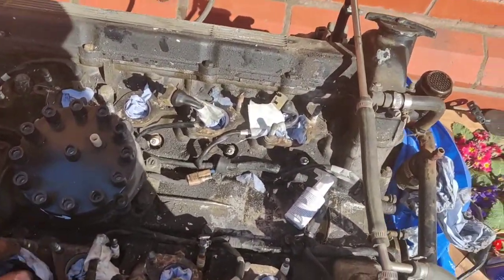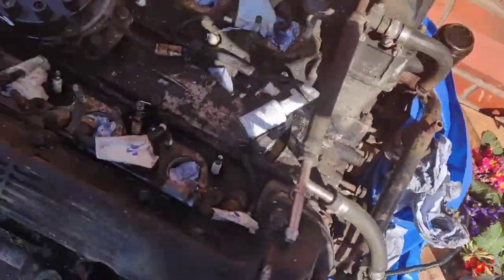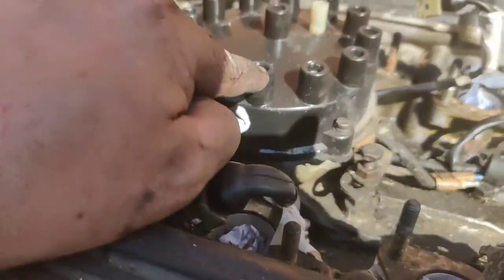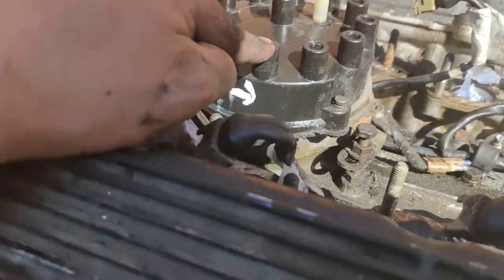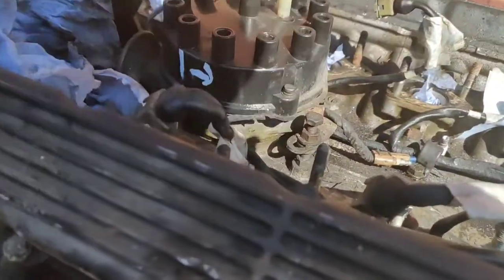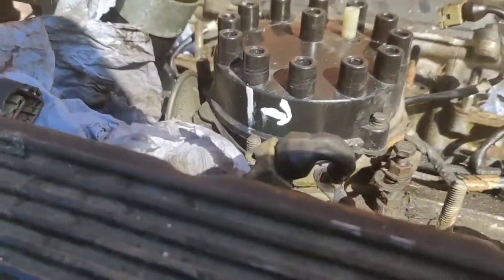I'm not going to have that problem now, because all I've got to do when I put that pile of leads back on in the future is start there and go, okay, number one goes to that plug there, and then wherever number two goes, I can't remember, let's say it was that one there, and then number three goes there, number four goes there. So I'll just play this video back, and that's how I know where everything goes.